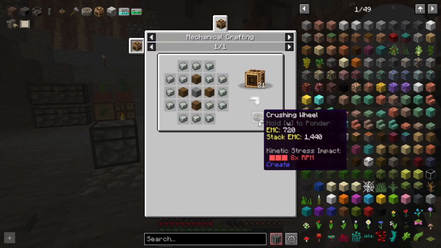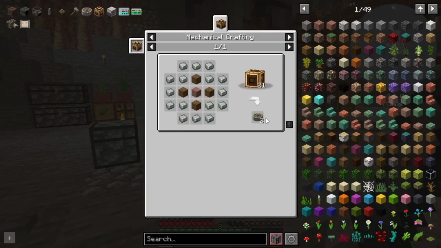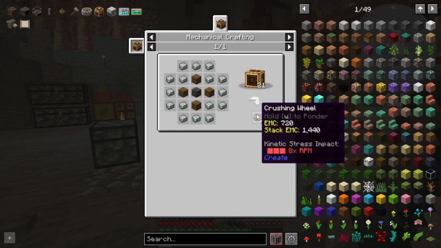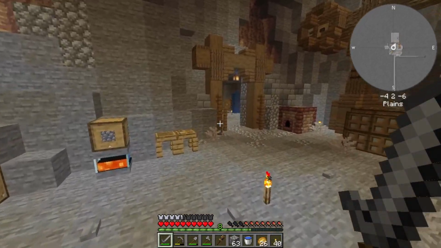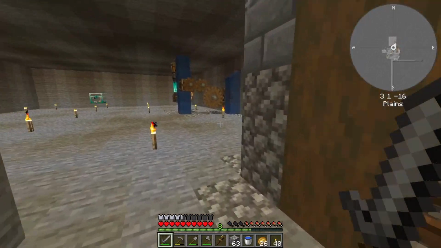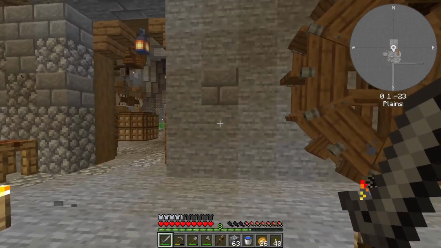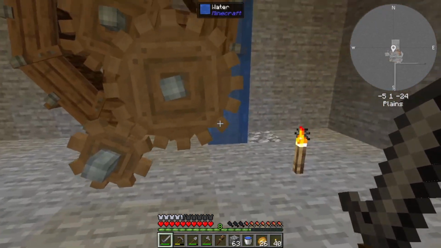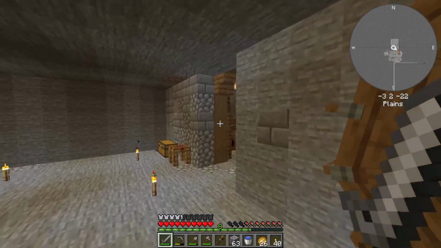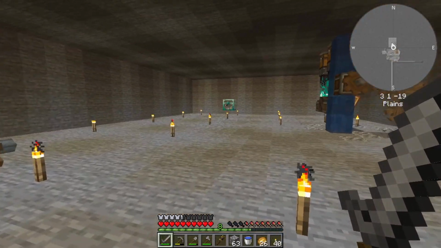These things are a little bit interesting. They have a pretty high kinetic stress impact. They work slowly if you don't go fast enough type of thing. But more than anything, you need to have one rotate one way and the other one rotate the other way next to each other. So it's a little bit tricky. So I'll have to figure that out.